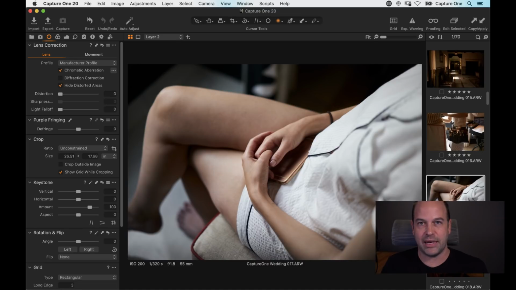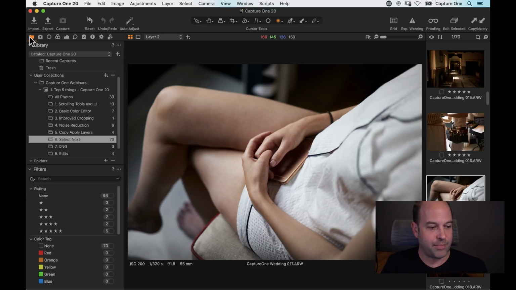You can sign up on learn.captureone.com, in the same place that you signed up for this. That would be great for any of you who are new and want to get into the mindset of how Capture One works, because every application is a bit different. So come along next week as well.